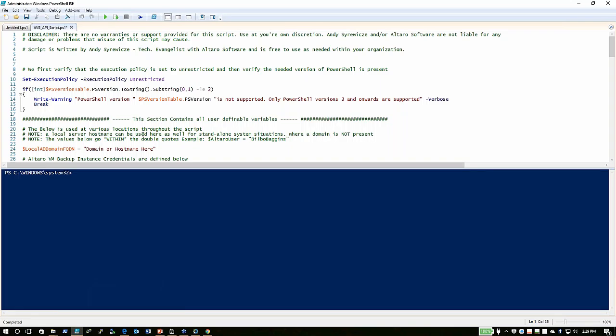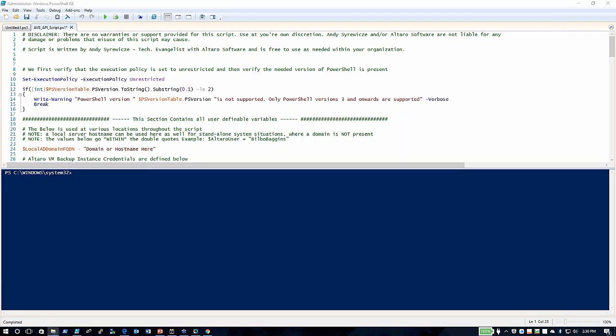You can do a whole number of different things with our REST API. You can add virtual machines to backup locations. You can add VMs to schedules. You can look at the available versions of a VM that you can use to restore a VM. You can return a list of schedules. Look at offsite copies. Basically anything that's done at a VM level inside of our application can be changed, modified, or queried using our REST API.